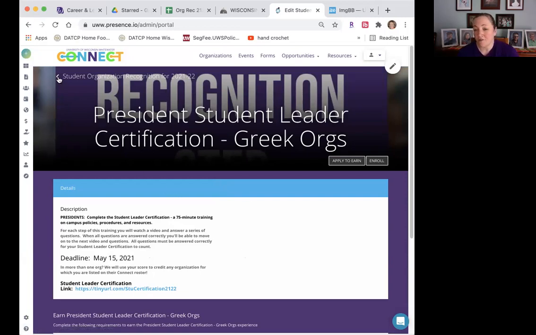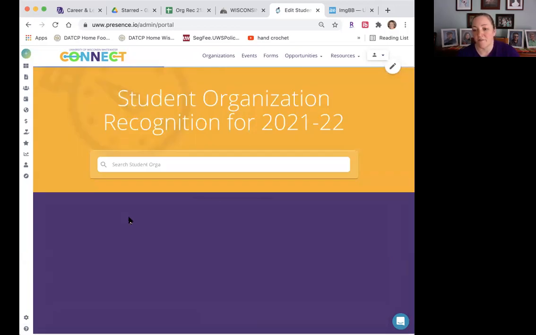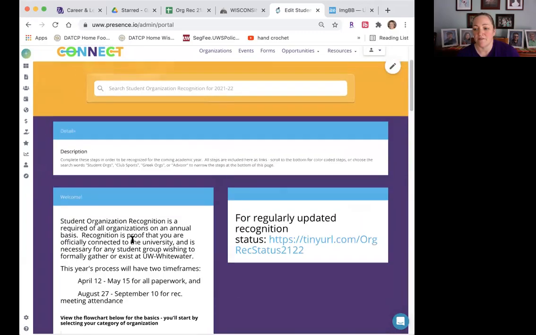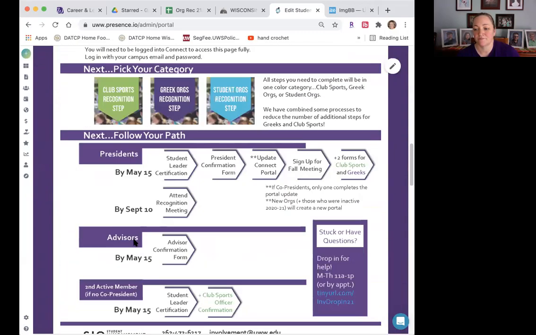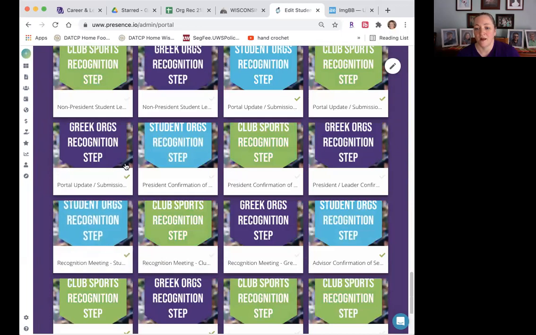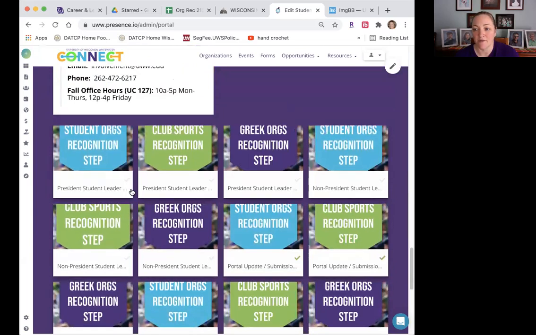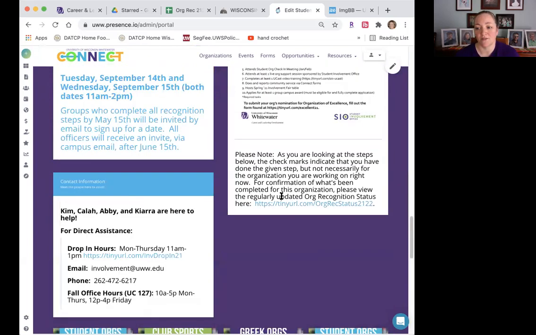You need to be a little careful about those notifications. If you look at my notifications as we go back down to the bottom, you'll notice that I have a couple checked. And those check marks are a good sign. But you need to be careful not to assume that that means that everything is in, because sometimes it's because of a form you submitted earlier in the year or for last year. So we want to make sure that you're really careful about that. And again, that OrgRec status link, which is towards the top, but also listed here, is there to help you.